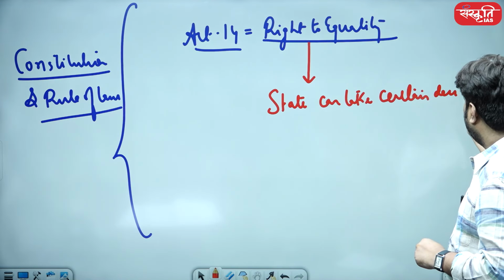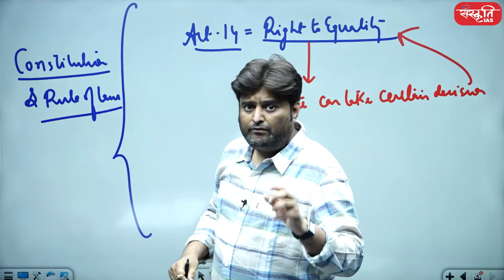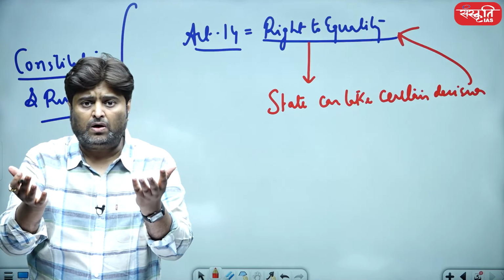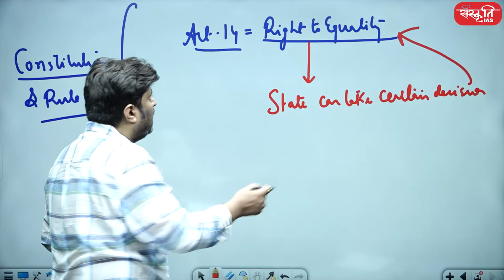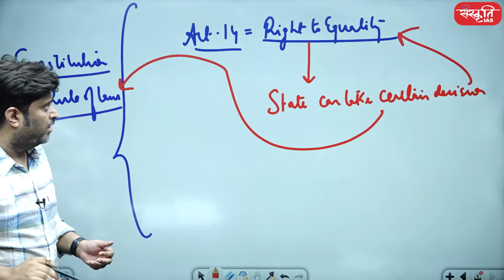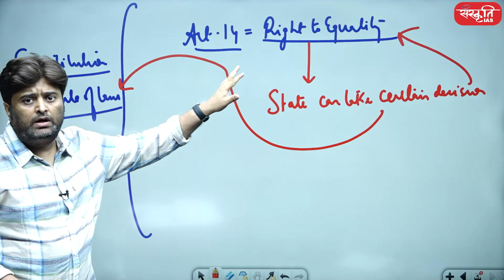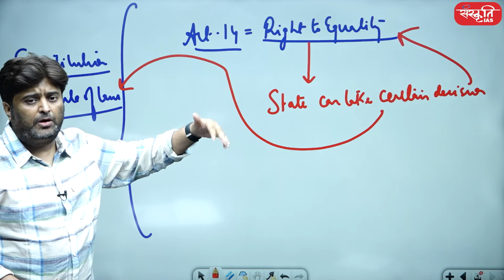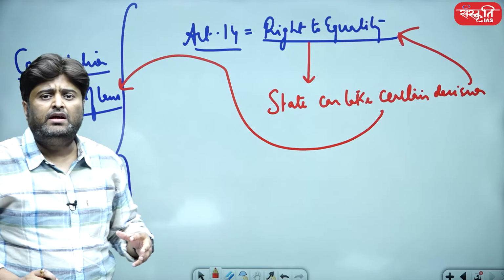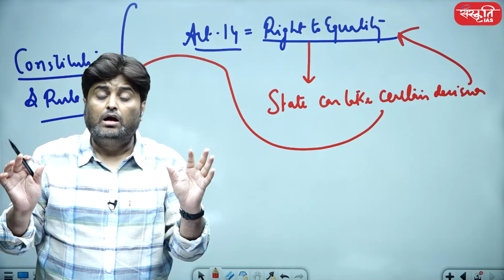Certain decision for what? Certain decision to promote equality. But whenever a state takes certain decision to create the basic principle of equality, they should always abide by the principle of rule of law. It's a very essential terminology. Of course, when I use the term equality, we all know, student, equality is slightly a topic of mirage. जितना नजदीक जाएंगे उतना दूर होती हुई नजर आएगी. And equality is considered to be a concept which is definitely very difficult for any country to have completely.